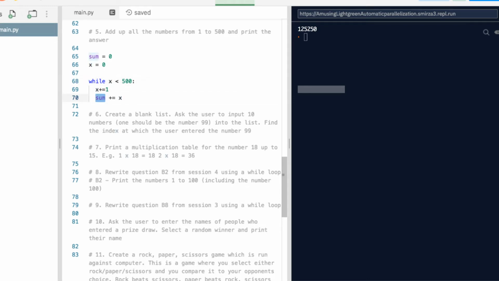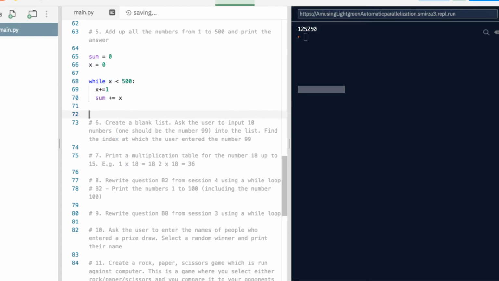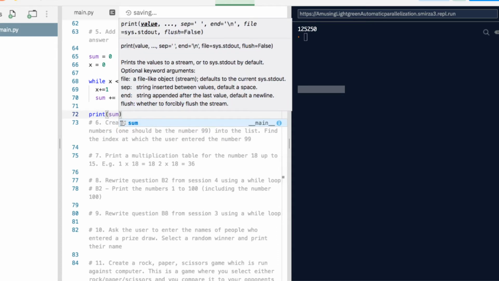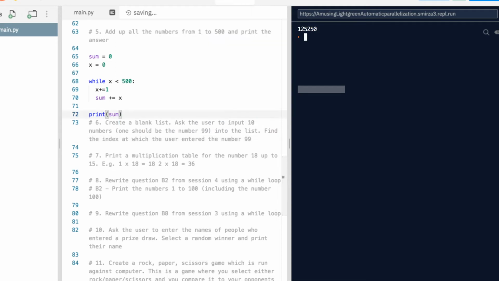Sum, it will add on the 1, and then sum will become the value of sum plus x, and then it just keeps repeating that till x gets to 500, and we will again print the sum. And as you can see, we've got the exact same answer had we used a for loop.